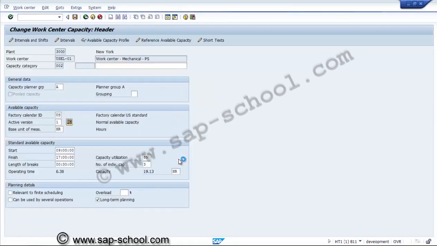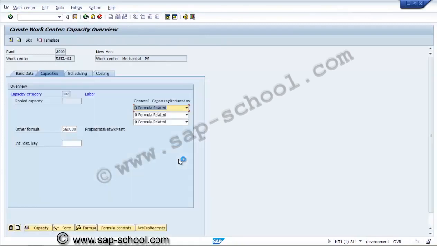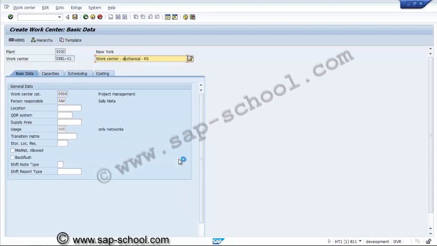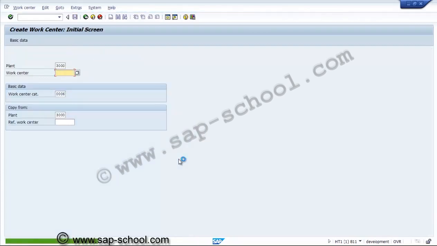Then we'll go to the scheduling part. This again the formula 4, and this is electrical. Save. So we have created the work centers for the network purpose.